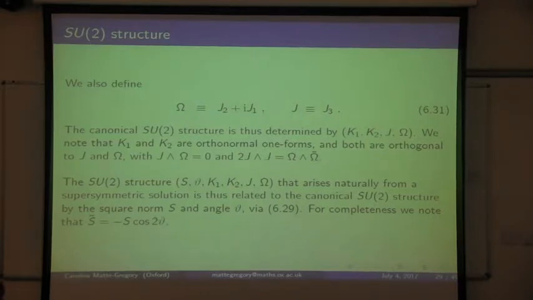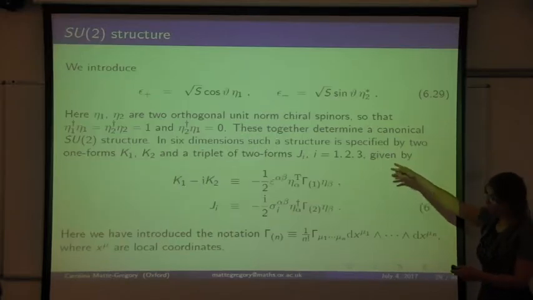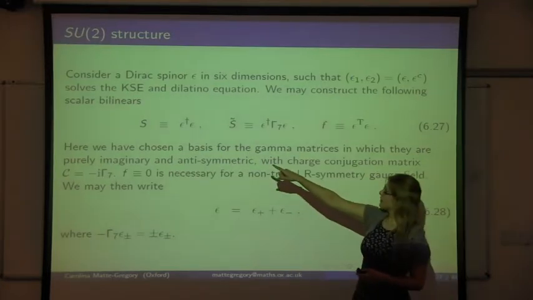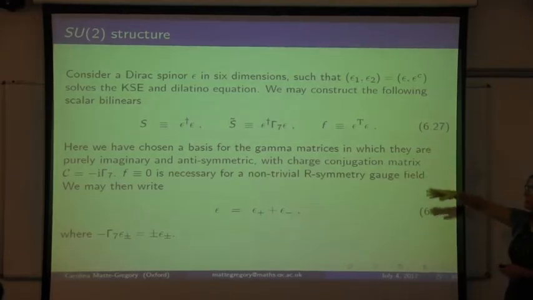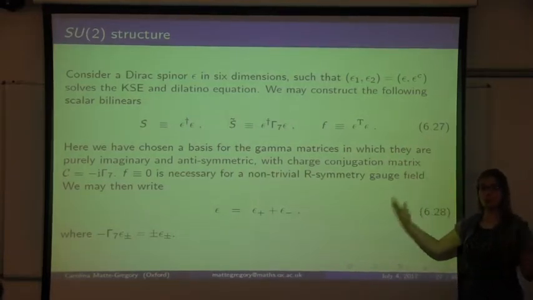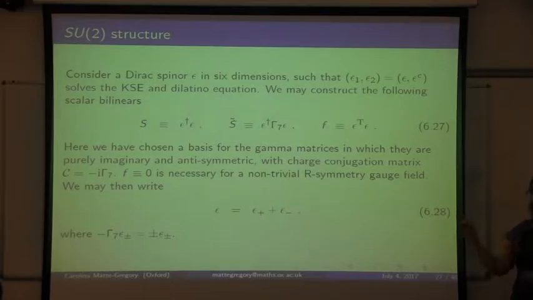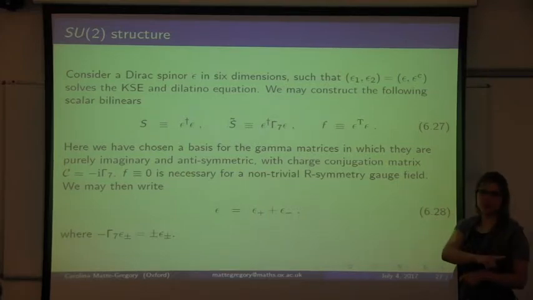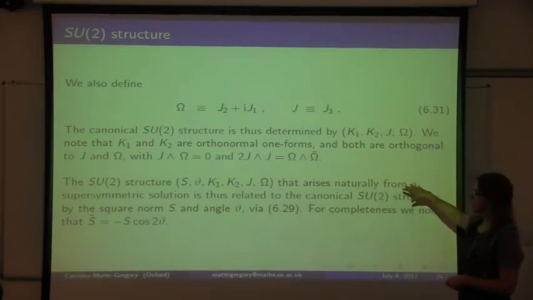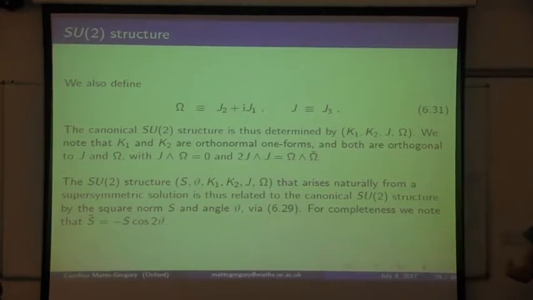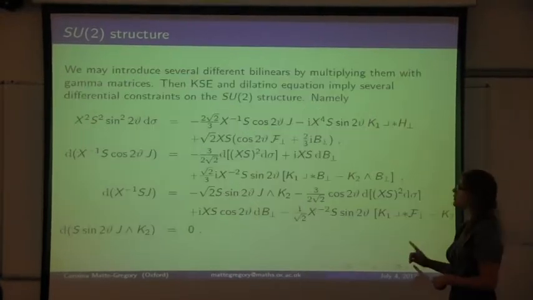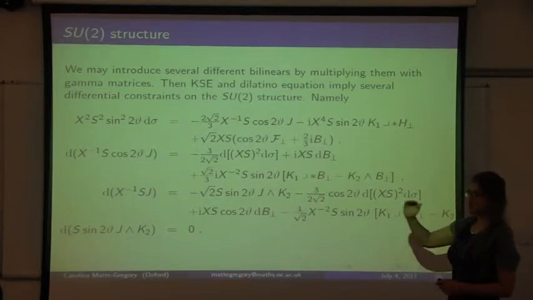Now we can look at what constrains this SU(2) structure. What we talked about is that you can create these scalars, but then you can plug in different sizes of gamma matrices and create more and more things. Yesterday we did a couple, I think up to 2-forms. We did it up to 3-forms. I mean, you can do it forever. At some point, the differential constraints that you get from them start getting redundant. We probably could have done a little bit more, but we did up to 3-forms.